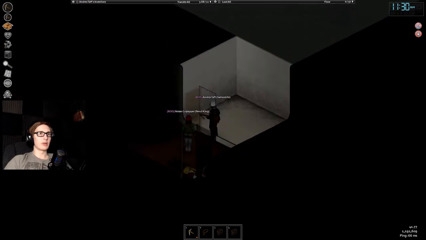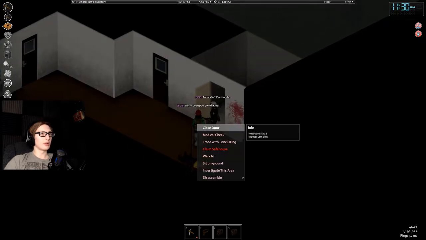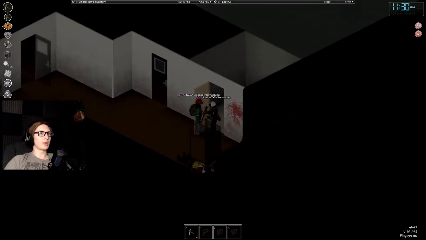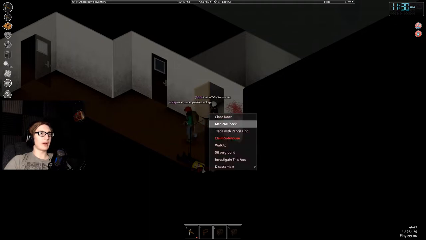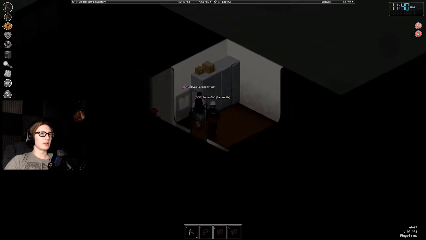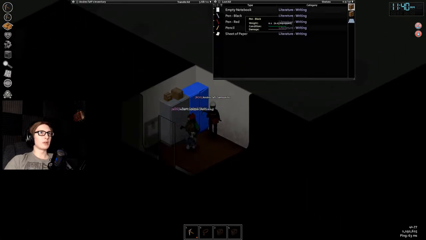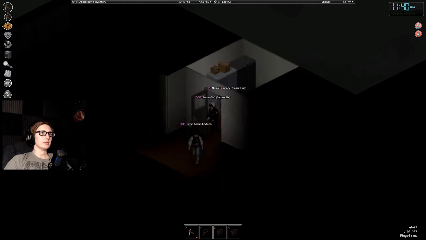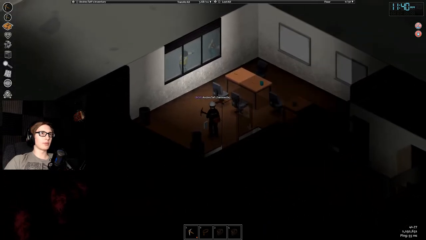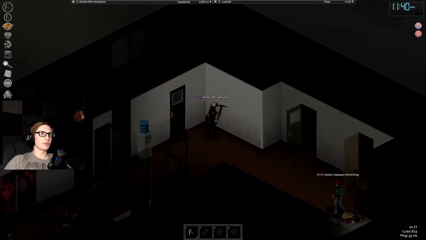Hold on, let me do a medical check on you, make sure you're okay. I'll medical check you too. Zombies outside are smacking on this window. George, stop moving. Well, we weren't together. Do we look in this? We might want these notebooks because we can use those to make the death journals, but we'll cross that bridge when we get to it.